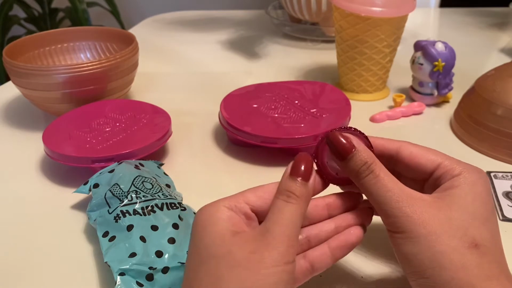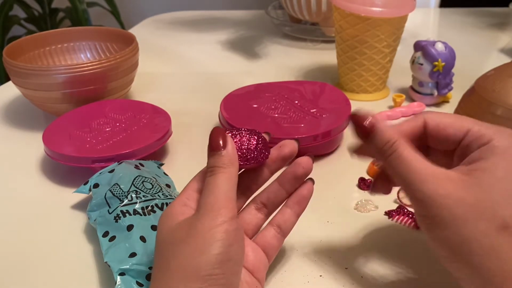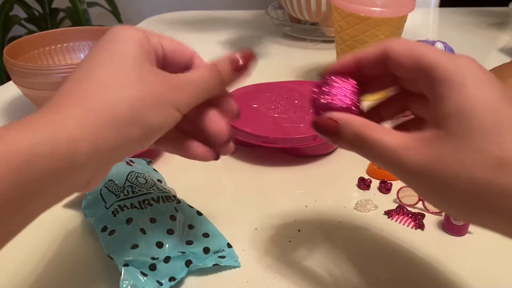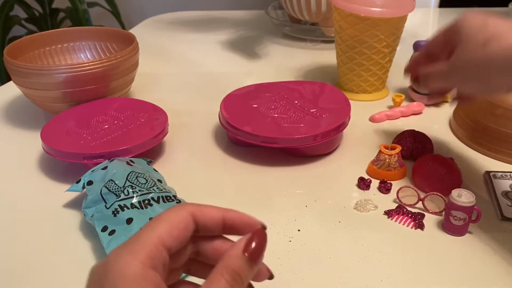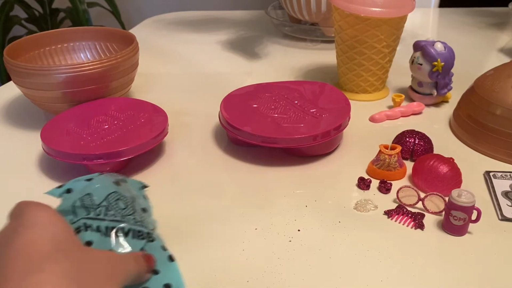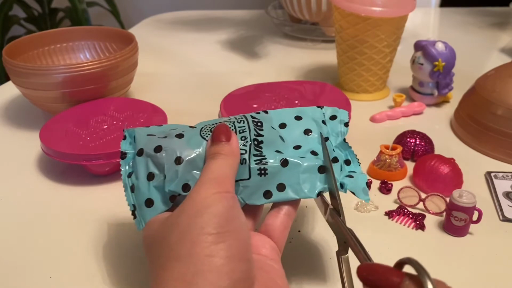I don't know if it's supposed to go this way or if it goes this way. We'll figure it out when we see the doll. But do you see the amount of glitter that's coming off? I guess if you don't like glitter, don't get this. And now let's look at our doll.